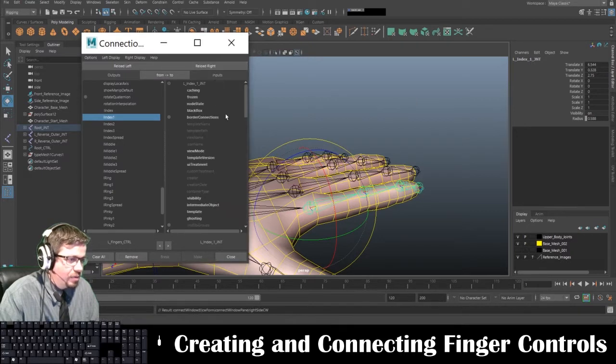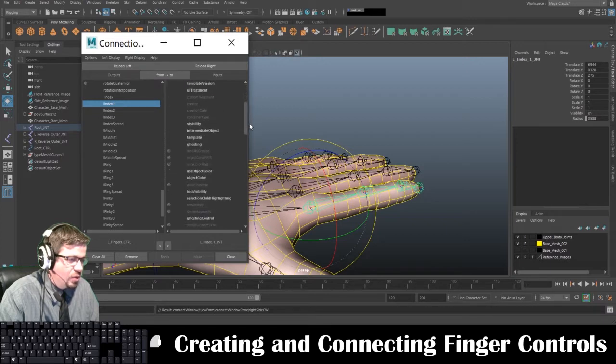And then we're going to hit Reload Right. So we're going to have the L finger control on this side, and L index 1 joint on the right side. Scrub down, and under the L index 1 joint, we are going to go down to rotate.